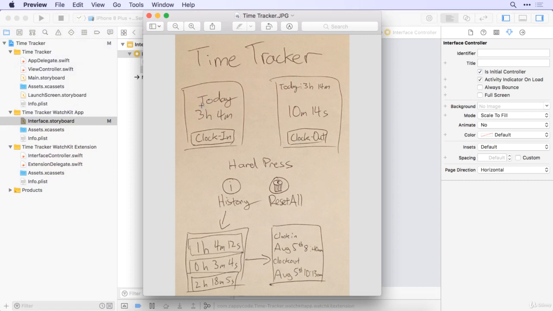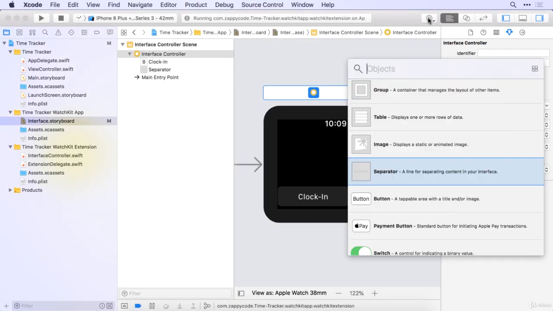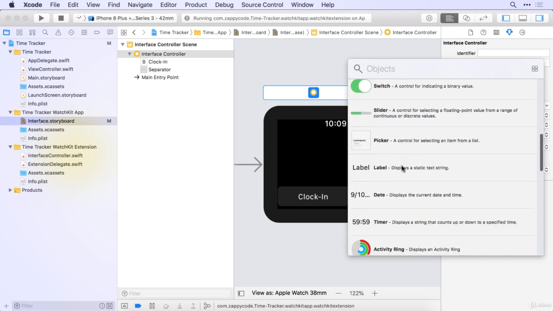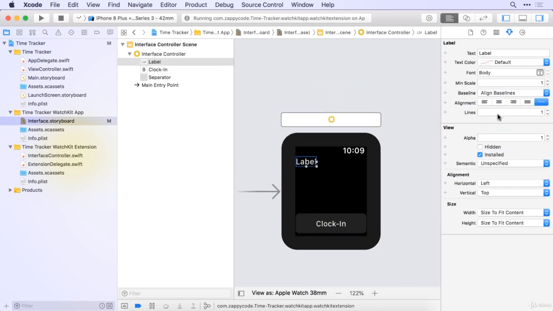Next, let's add this label that's going to be in the middle that shows today how long they worked, and the time, whatnot. So let's go ahead and grab a label and bring it out here. Let's see, there we go. There's a nice label. So I'm going to try and bring this in somewhat to the center, but again, we're going to have to change alignment here. So I want this to be centered horizontally, then vertically I also want this to be centered.